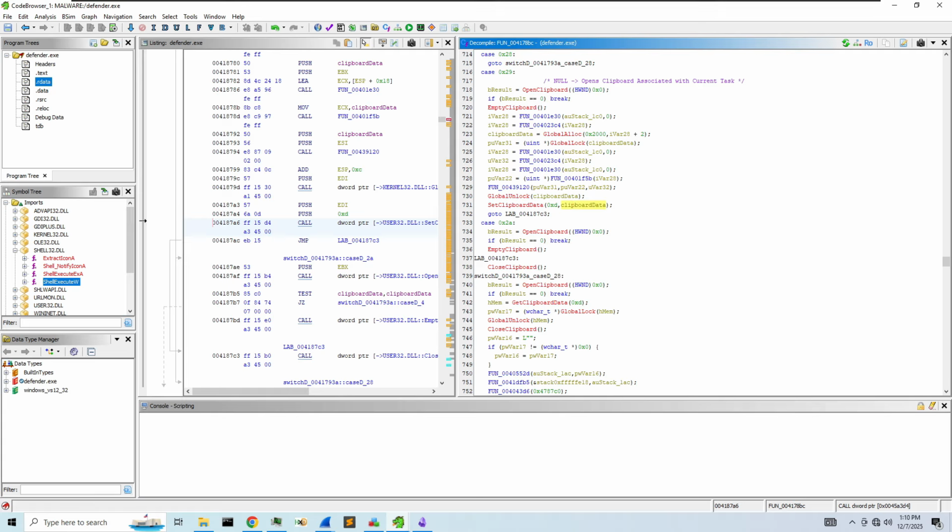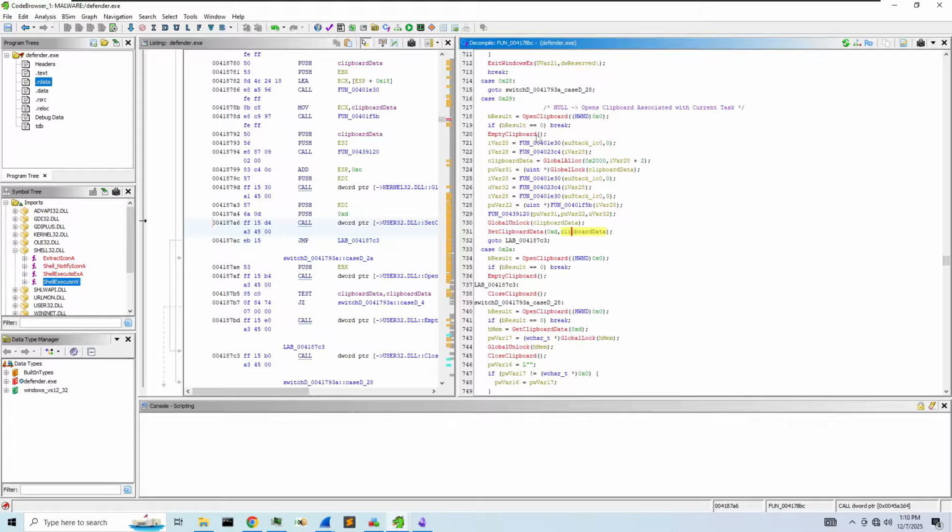Huh. GlobalAlloc. Allocates the specified number of bytes from the heap. Yeah, I don't really know. Is it like setting the user's clipboard content to something else? What is this? So 0x2000. It doesn't say on here.